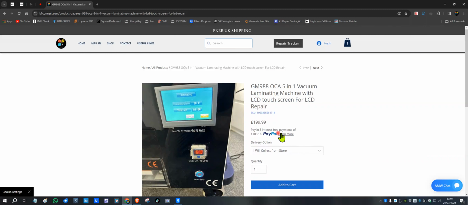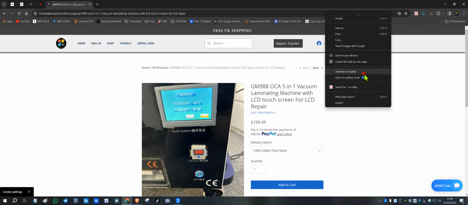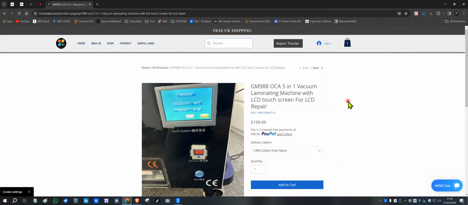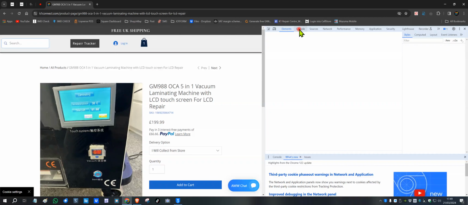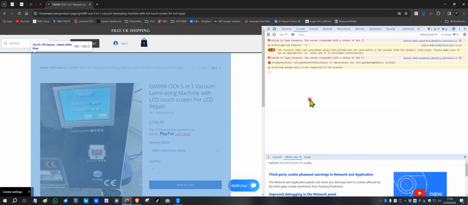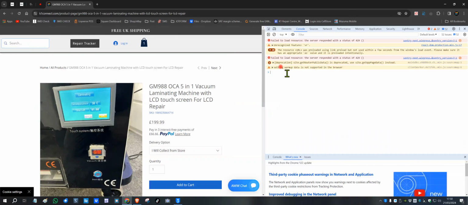So what the guy did, I can show you, you can go on any website and change whatever you want. Right mouse click, go to inspect, and go to the console. I have a road error I need to fix as well, but however, you write it down: document.designMode equals on.